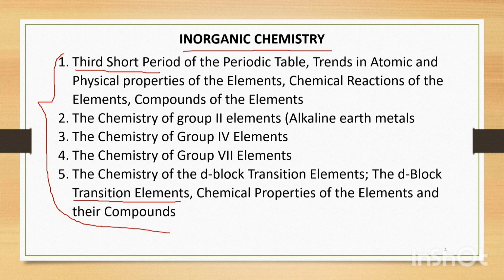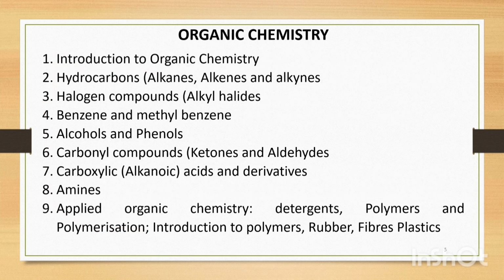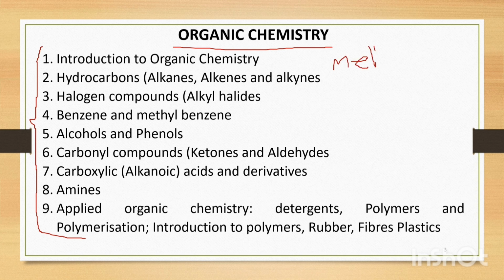Let's go to another branch here. Under organic chemistry, we expect every student to be well off in organic chemistry, but students tend to ignore special reactions such as methanoic acid with Fehling's solution. So don't forget aldehyde reactions with Fehling's, with ammoniacal silver nitrate. Ensure that in your reading, you make special equations and summaries on these other areas, iron(III) chloride with ethanoic acid, with benzoic acid, ammoniacal silver nitrate.